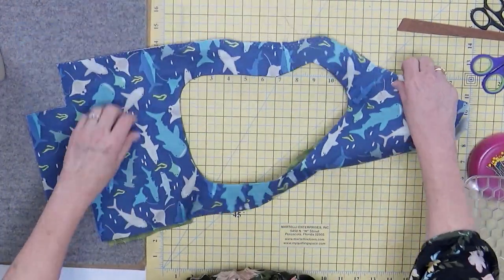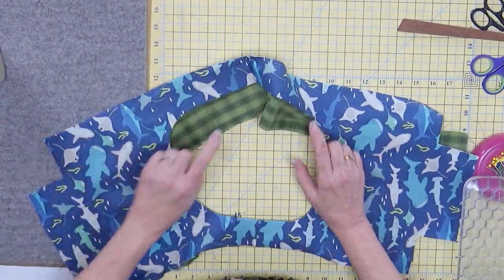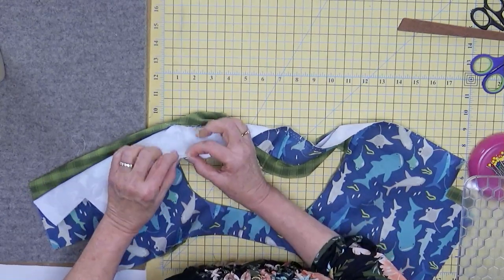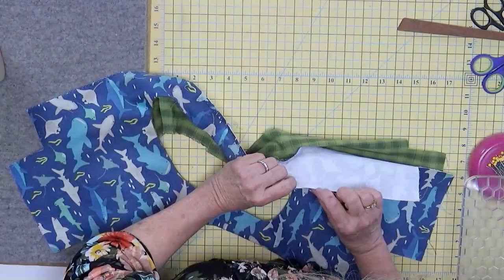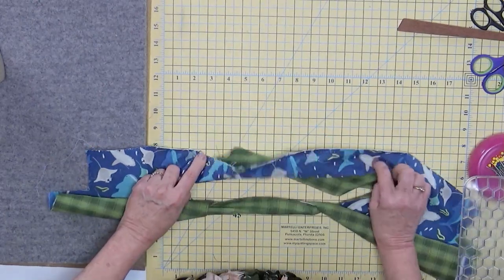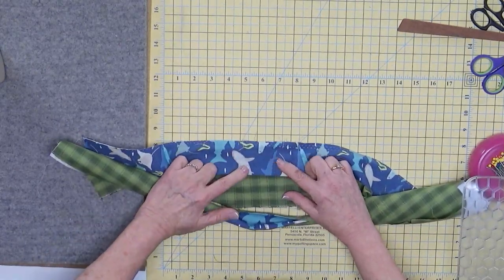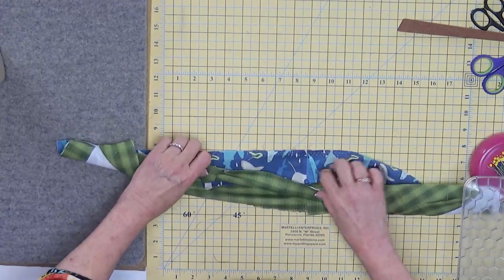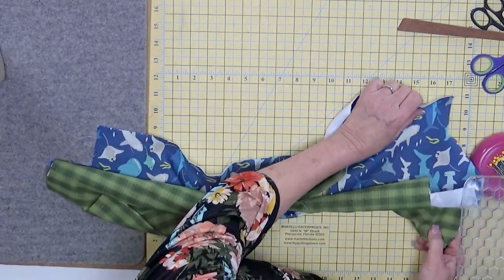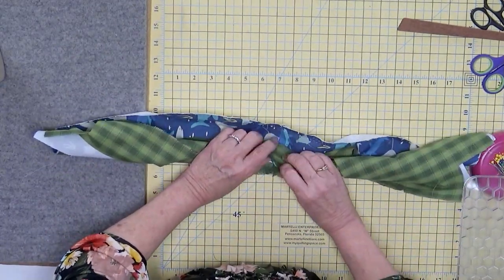What I want to do is, again, we're going to be opening up, right sides up. We're going to take all of this, and now I have the longer strap, so my cuts that I have here, do you see that cut mark way down here? We've got a lot more sewing to do on this side. There's my cut mark there. So we're going to roll this up. This side is easier to do because all this material that's inside of here is not nearly as bulky. Remember, we're looking at right sides up, and I want to tuck this inside of here. This is the right side, this is the right side, this is the right side, and over here is the right side somewhere. So we're going to make sure that we get all of that tucked inside of here.